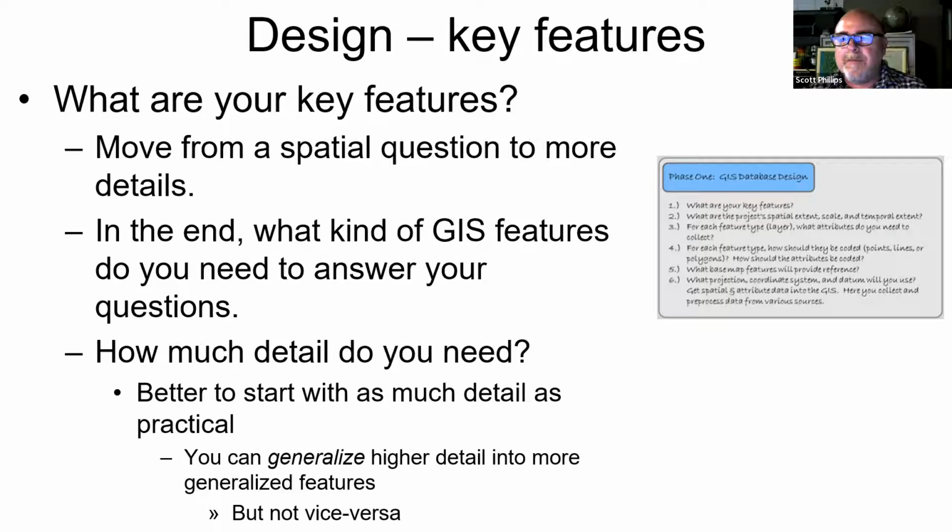Now, one thing about that, my recommendation, and many others as well: get as much detail as is practical. Working with data that's much more detailed is going to consume resources, and it's going to consume more time as well. But you can always generalize that data into something less detailed, but you can't go the other way around. If you start with less detailed data, you can't magically enhance that into more detailed data. So you need to start with as detailed as you can get away with, basically.